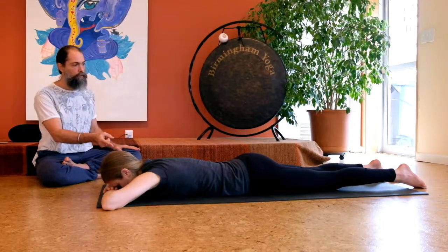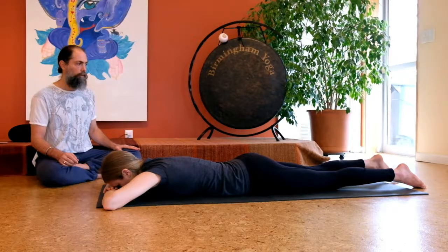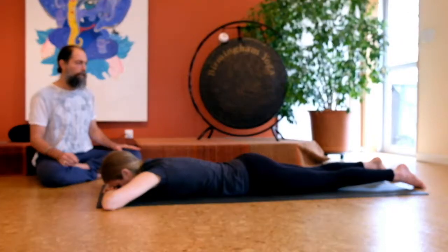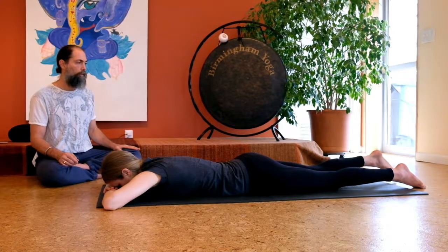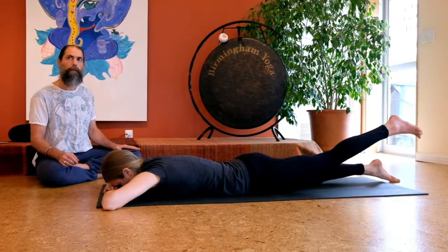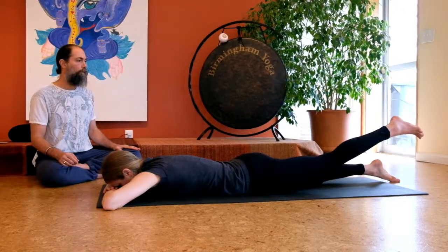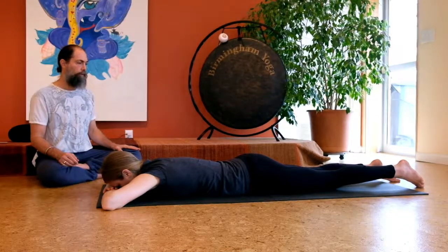So if we can now, let's go ahead and just lift your right leg, inhaling. Good, exhale, the leg come down. And inhale, lift that leg. Exhale. Go ahead and take the next one on your own. And now we'll go to the other side, inhaling your opposite leg. And exhaling. And inhaling, lift your leg again. Exhale. Do this last one on your own.